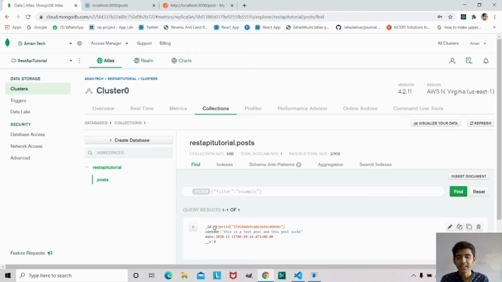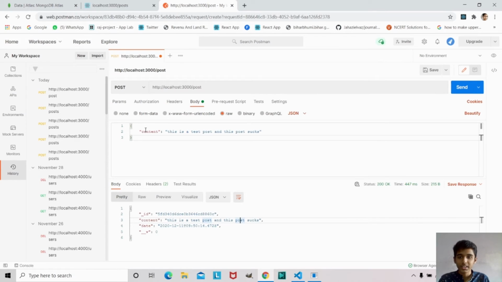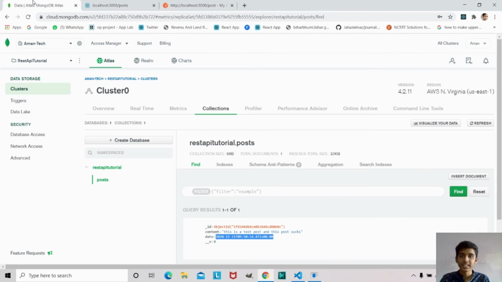We have this to identify the post, right? So every single post is gonna have a different id in the database. It has to be unique. MongoDB automatically generates it for us, and we have another field called content, which we have created. And since we haven't sent any kind of date, by default it generated the date for us.